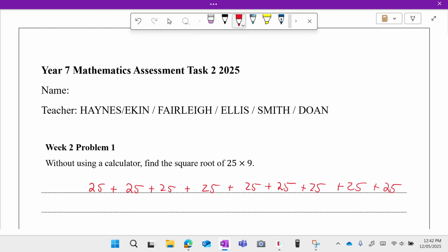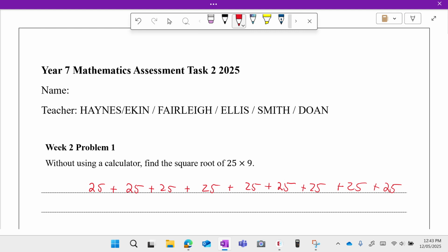Because it's times 9, you're just plussing the number by itself 9 times over. Yep. And to square root something is to figure out the number that you need to times by itself to get the same answer. Right. Okay, so that's our thought process for that. Is that all you've got written down so far? Okay, cool. Does anyone have any other ideas?